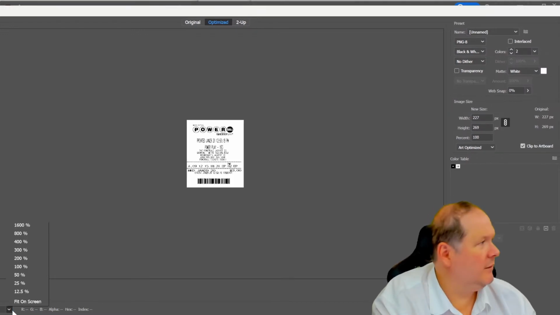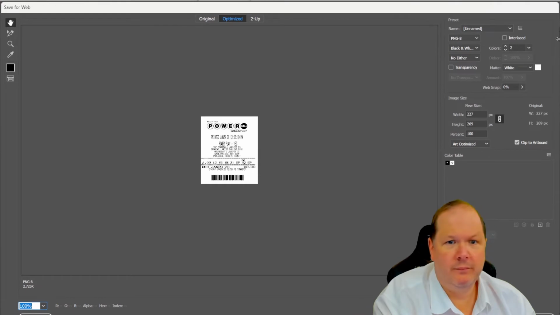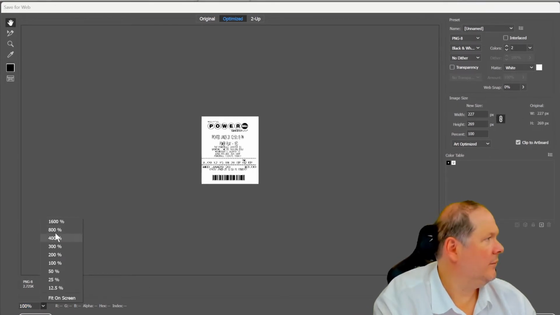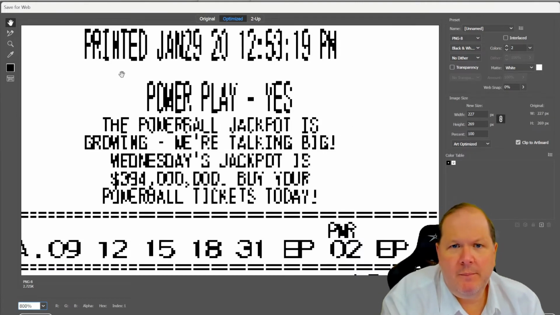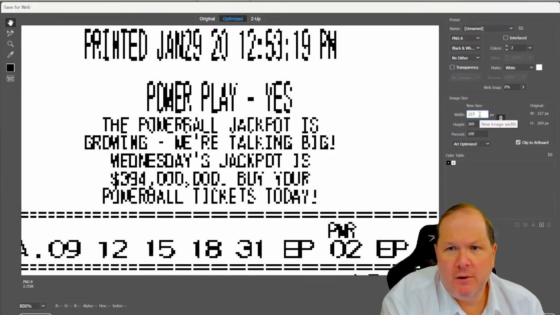I'm going to zoom in so you can get a better view. Now, you'll see this image is all pixelated at the moment. The reason why is because I've got the incorrect width size here.